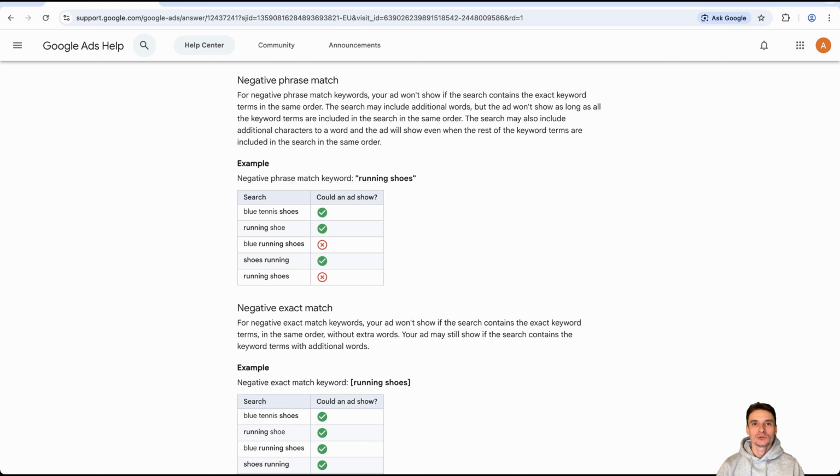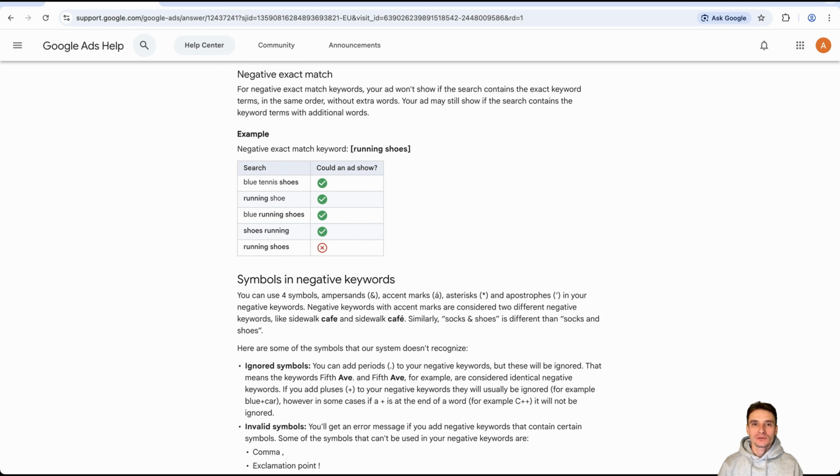This way you'll be absolutely sure that you are blocking impressions for exactly what you wrote in the negative phrase. If you want to negate the reverse order of words too, it's better to record that as a separate phrase in phrase match as well. This way you'll have everything right in front of your eyes, and confusion will be eliminated. It's better not to use the broad type at all for negative phrases consisting of more than one word.